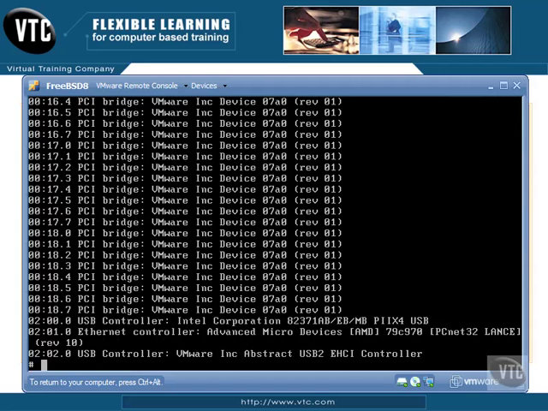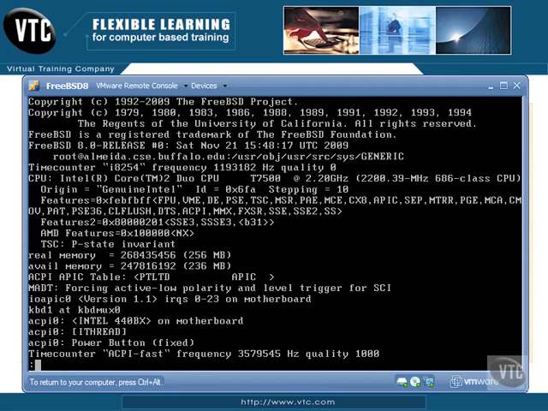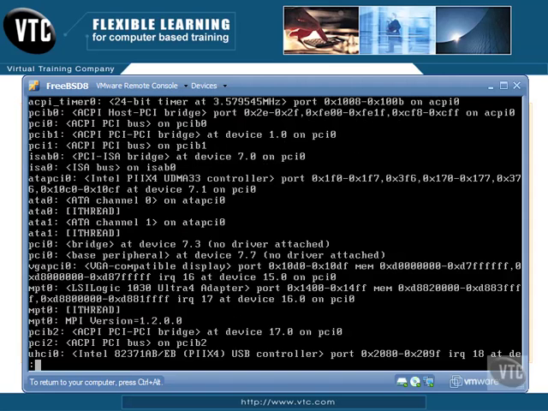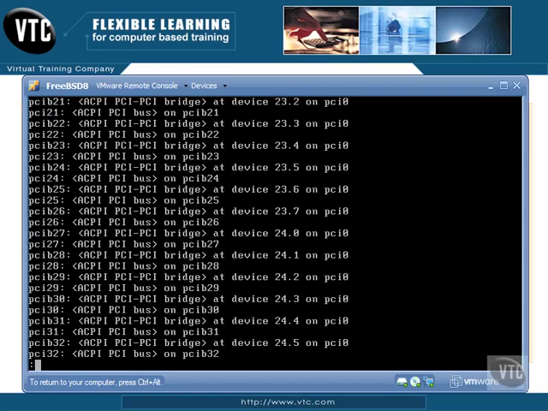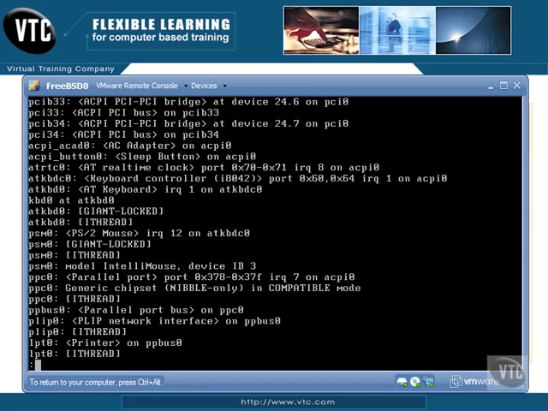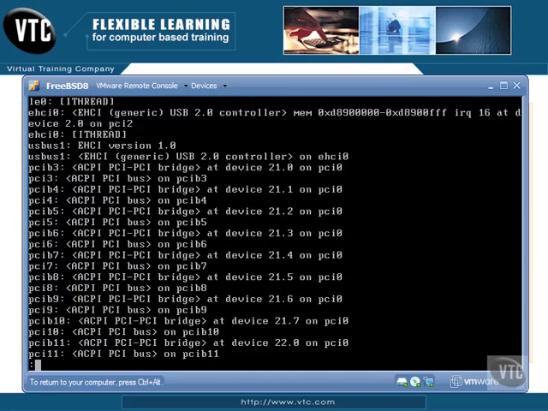Another source of information that we can use is the dmesg command. Let's go ahead and run it. That gives us all the boot information from when the computer booted up, system messages, as well as hardware loads and so forth. Let's pipe that into less. As you can see, we've got a lot of information going on here. It talks about memory, modules that were loaded up, keyboard, ACPI and so forth, PCI modules, ATA modules. So we've got a little bit of information here that we can use to start gathering hardware information in case we need to troubleshoot or in case we just need to do an inventory on what we've got.